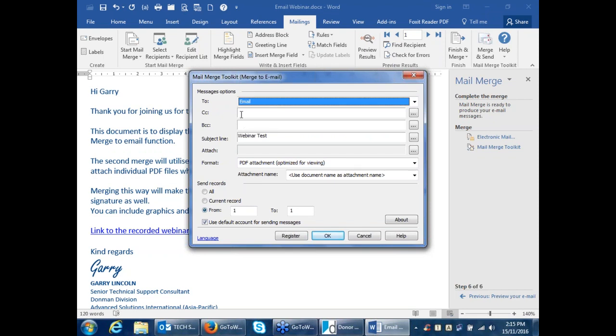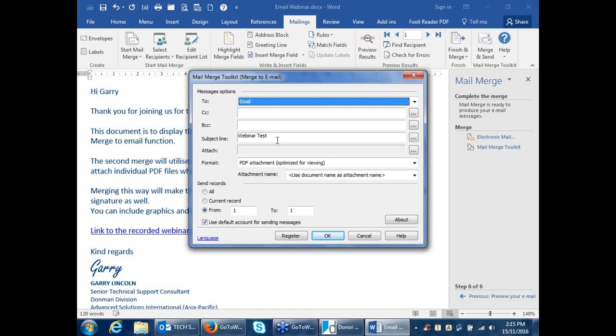The advantage of either of these two mechanisms is that you don't have to worry about maintaining a BCC list or a distribution list or any of those sort of things, because everyone will get an individual email, and there will be no other email addresses visible on it. So it's not like you get an email that's got hundreds of other people's email addresses on that you really don't want to have on there.